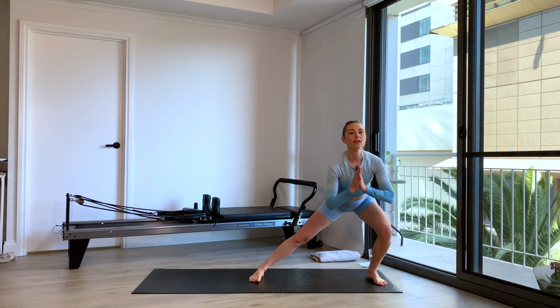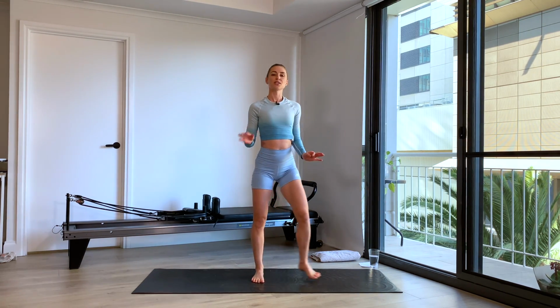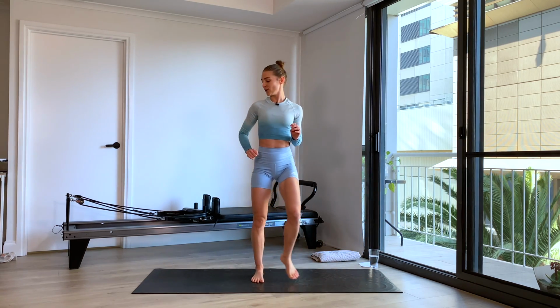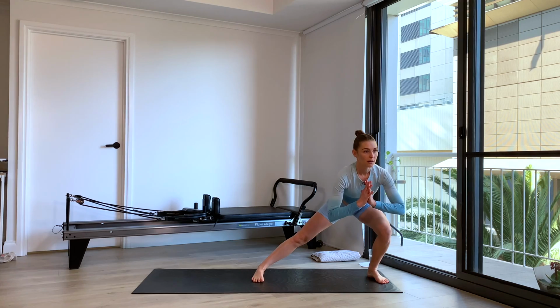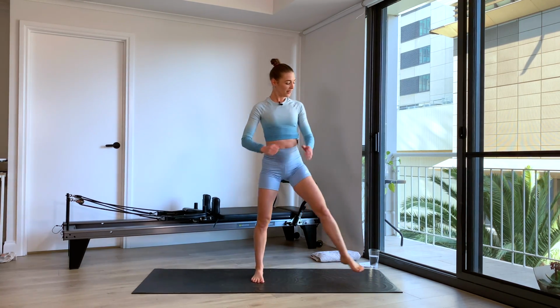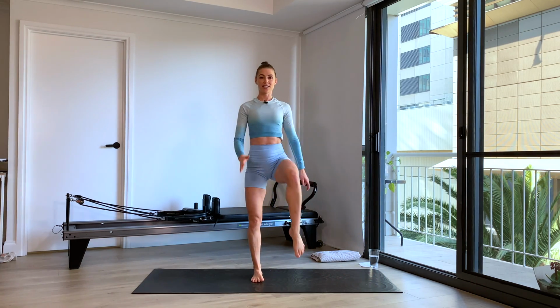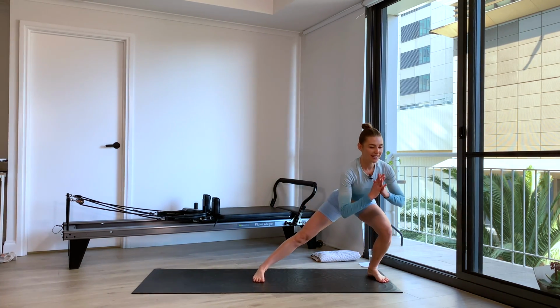Remember, if you want to keep your foot on the floor, you can. Meet in the middle, then step back. Slow it down, choose those layers that suit you. Leave what doesn't. Let's work just as strong as we did on the other side here, whether that was through intensity or adding in those bonus layers. Keep it even.